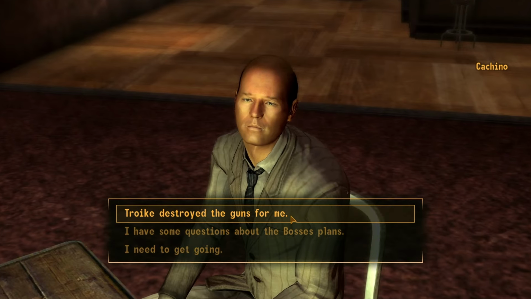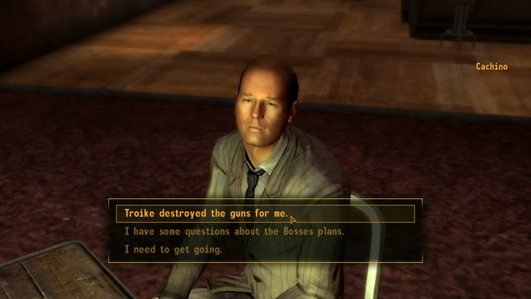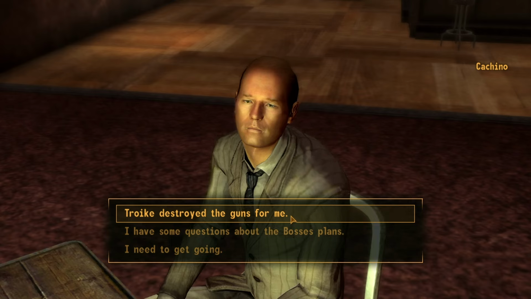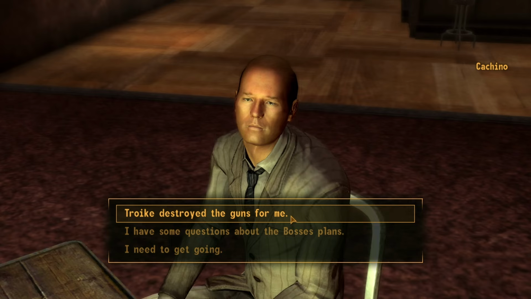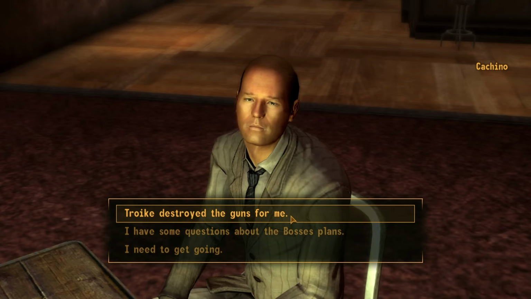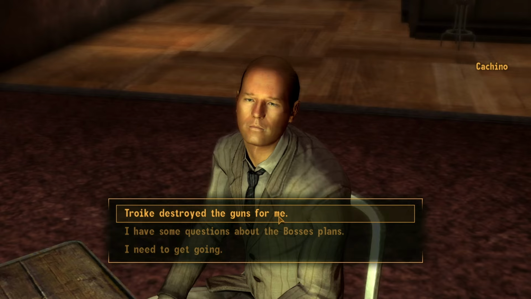All right, I had to back completely out of the conversation to get back to the beginning here. It's so annoying. So, all right, there's a choice between, I guess, killing that guy up in the suite, and Troike destroyed the guns for me, a dialogue here. So we'll go with that.